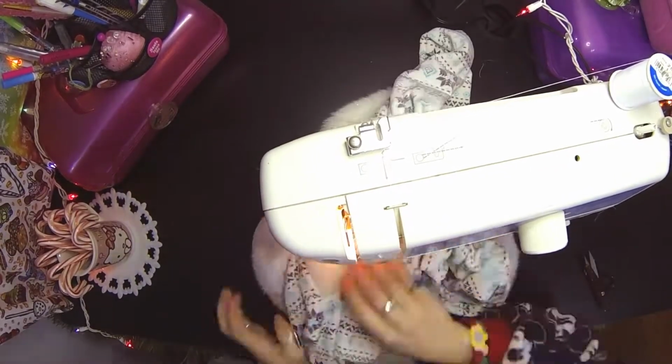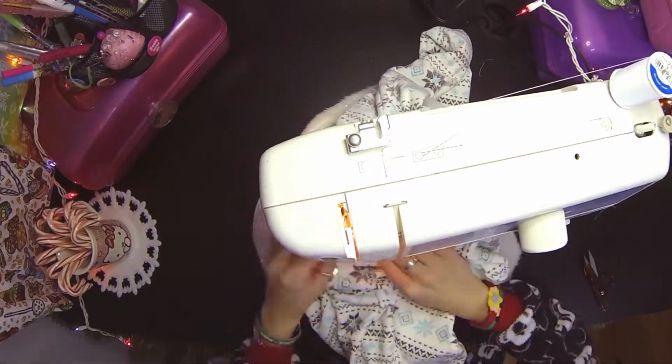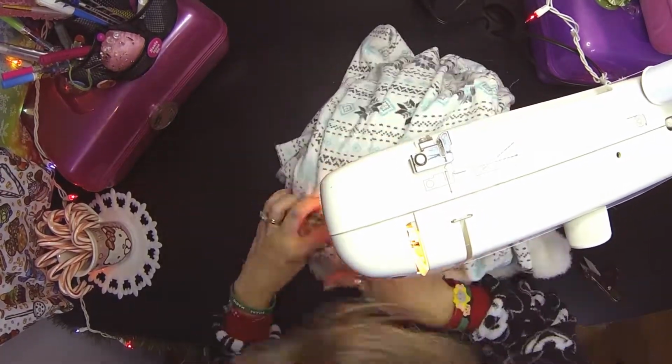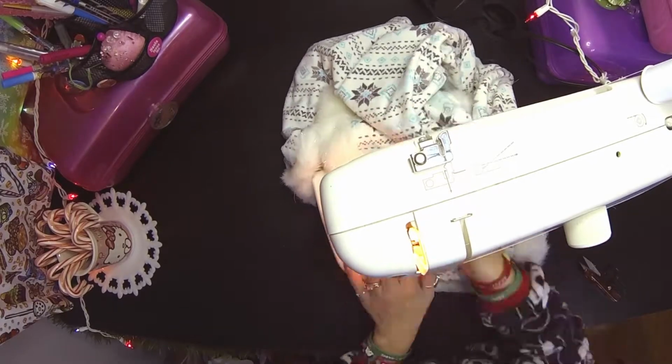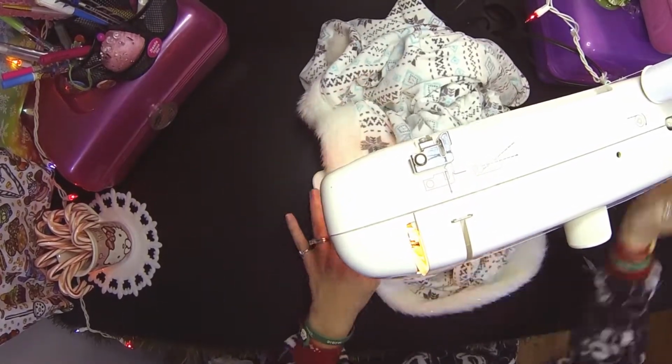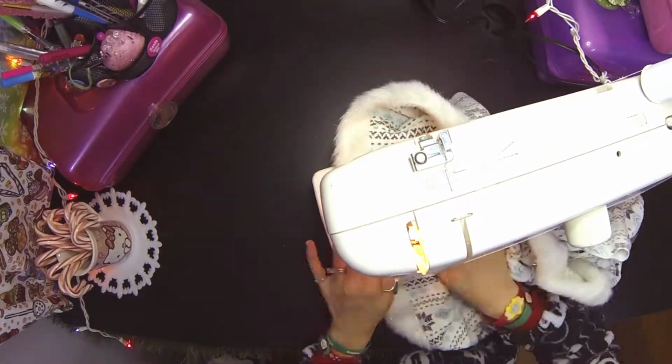So you're going to top stitch around the whole perimeter of your fur. This is really going to help reinforce the way that you put that bottom placket in. And it's also going to keep your fur from flipping to the wrong side while you're wearing your hood, because nobody wants that. That looks silly.